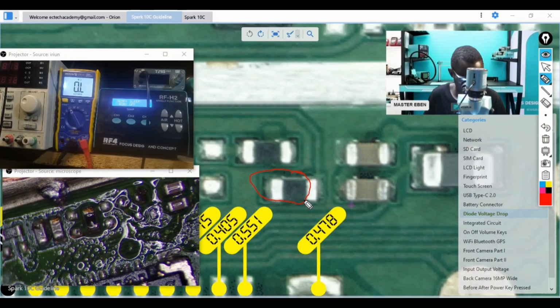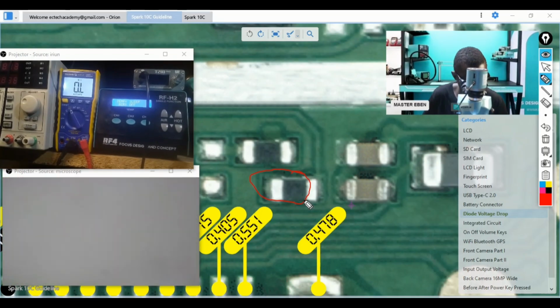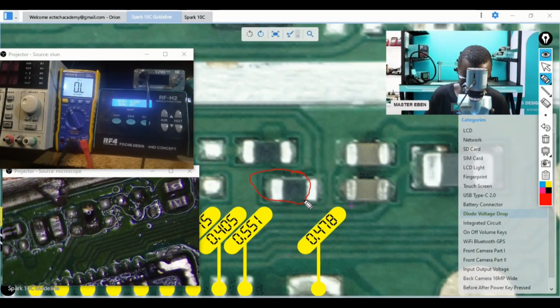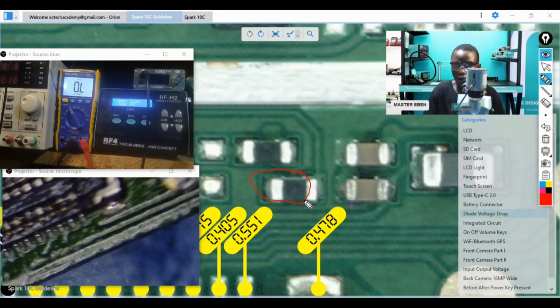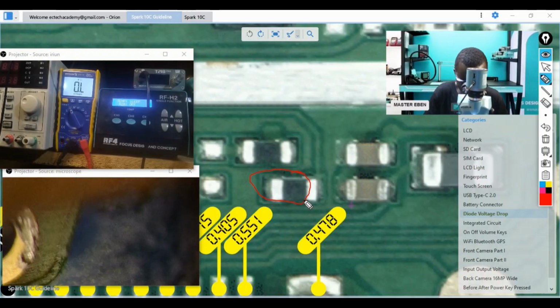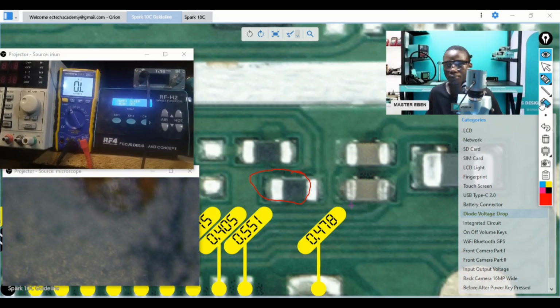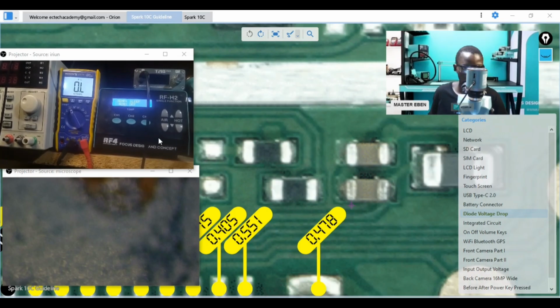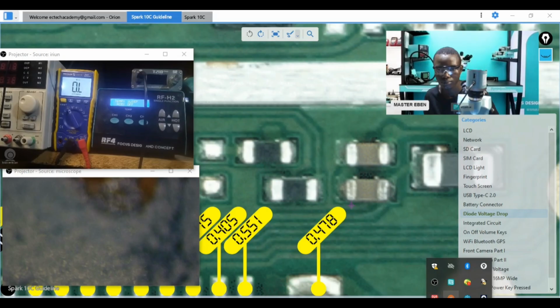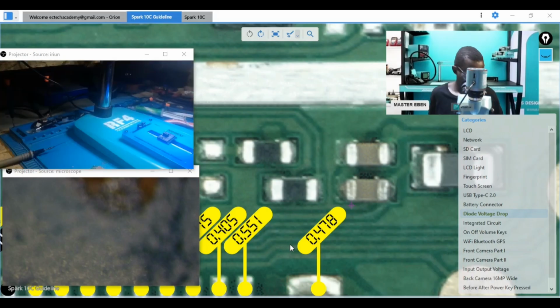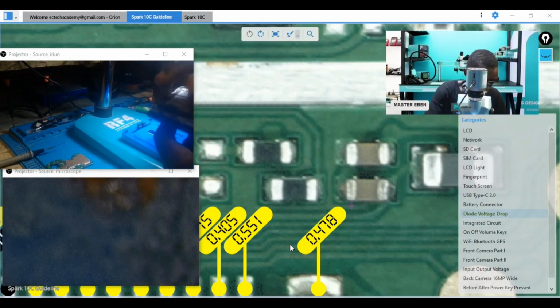So I've removed it. Alright, so I'm going to plug back the phone and check if the icon is still there or not.